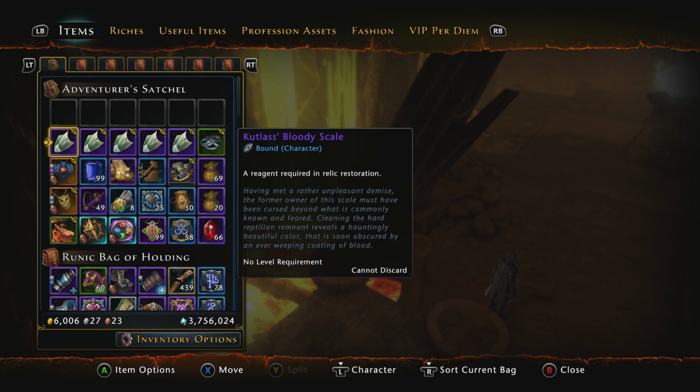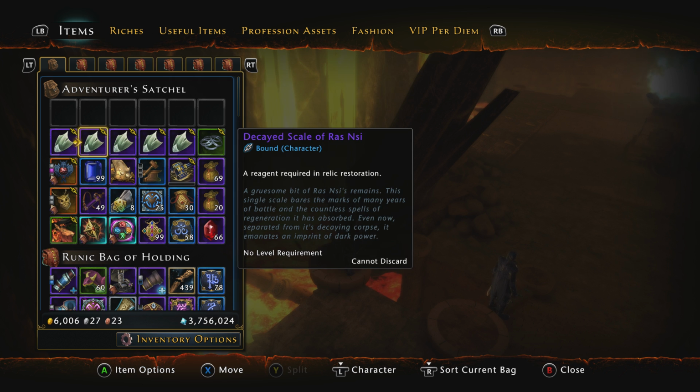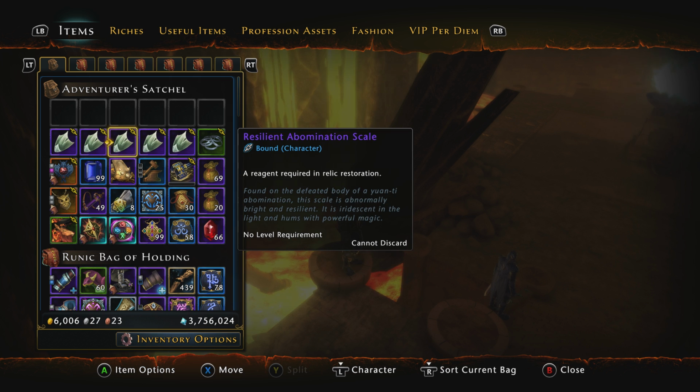Now, Kutlass's Bloody Scale has a chance to drop directly in your inventory when you are the person that summons Kutlass, who is a Star 1 hunt boss in the, not Soshin Star River, sorry, in the lost city of Omu, the new area. But you have to be the one to summon it. Then it'll just port into your inventory when he's defeated. The Decayed Scale of Rosnisi you get by defeating Rosnisi in Tomb of the Nine Gods.